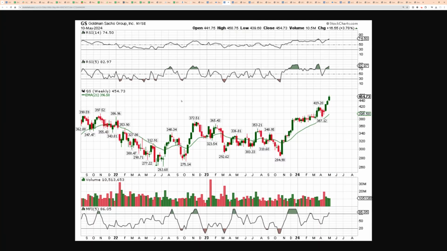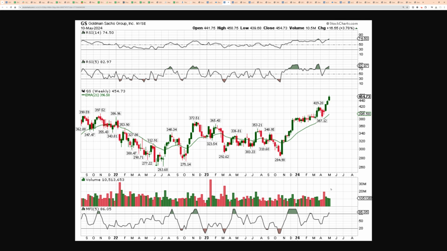Going on to Goldman Sachs and this absolute face-ripping move that it's been making since earnings came out. 3 green weeks in a row. Not had anywhere that I can look back other than back here in October, November, where you had 4 weeks in a row. Had it over here in July where you were significantly buy divergence oversold. Boom. You're on 3 green weeks in a row, going back to the very beginning of 2023.